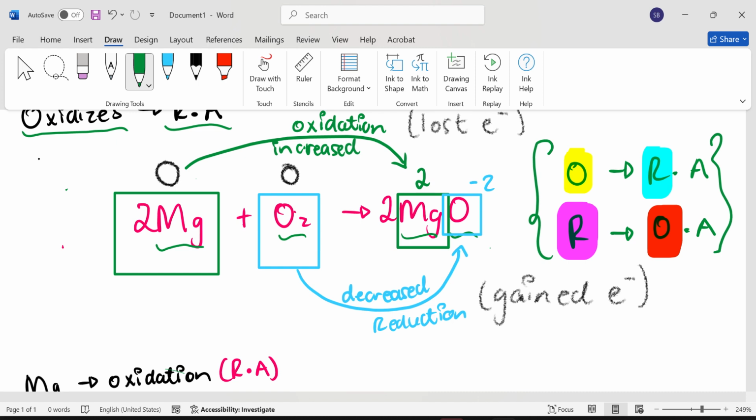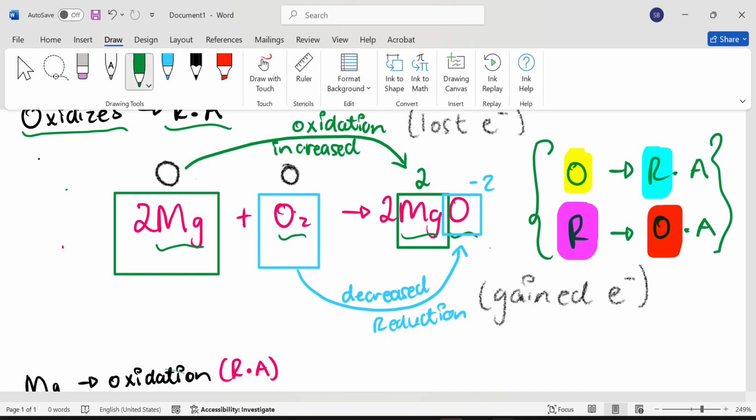So what did you do? Think of the burger as the electron. Think of yourself as just a certain substance or element. You are the one substance, and you have with you a burger. That burger is the electron. You have your friend who is another substance and he does not have any electrons. He does not have a burger in that case. So you decide to say, I don't want to eat this burger anymore. You then give it to your friend.